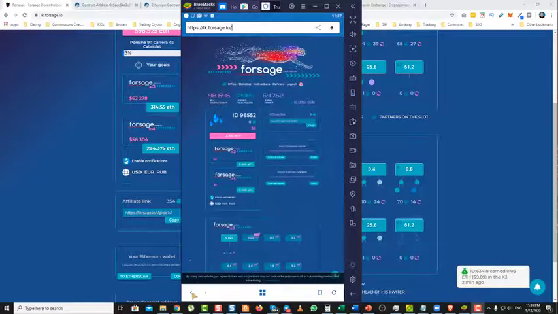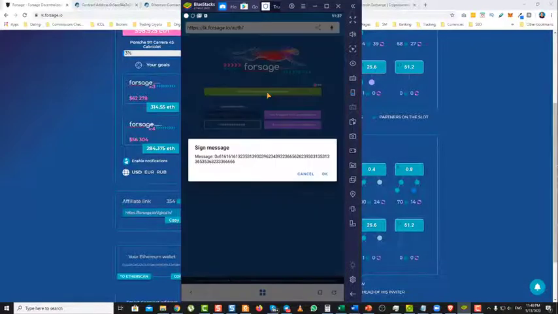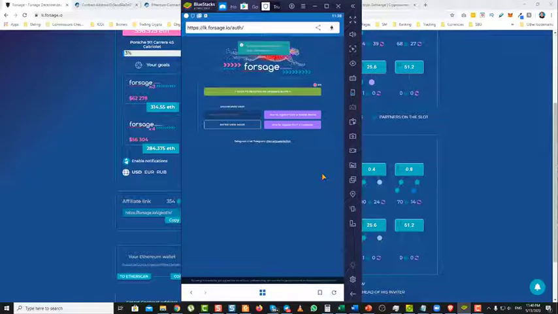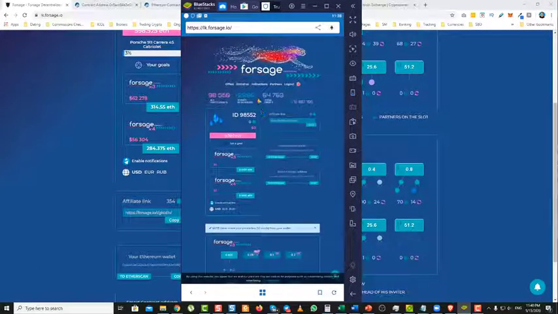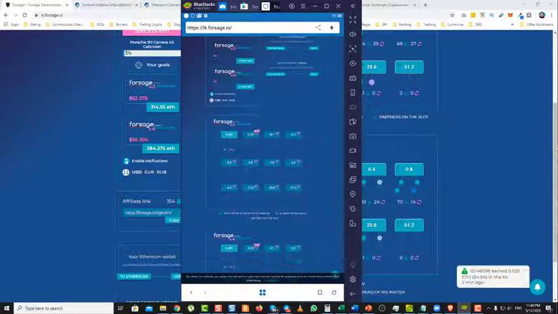Now as you go back here, okay, you will see this. Now we just entered the view mode, and it is very important that we log out, okay? Click on log out and then click on the green button again, okay? And it will essentially show you the sign message. You click on OK, and now you're going to enter Forsage, okay? Now you have the unique ID that the system has assigned to you. Note, never share your private key, the 12 words.